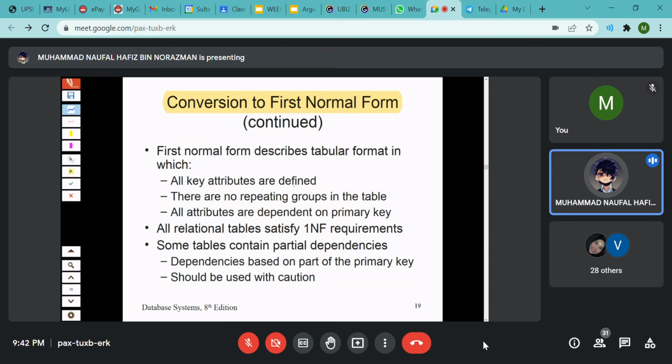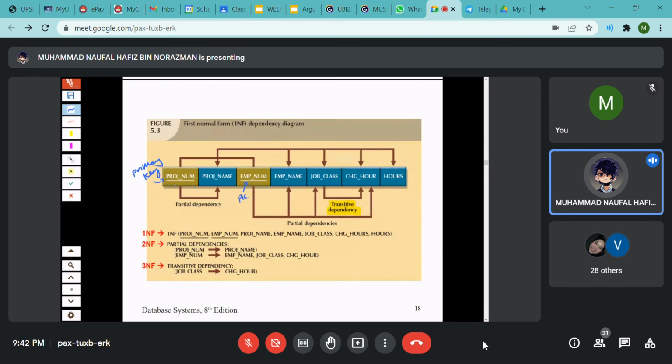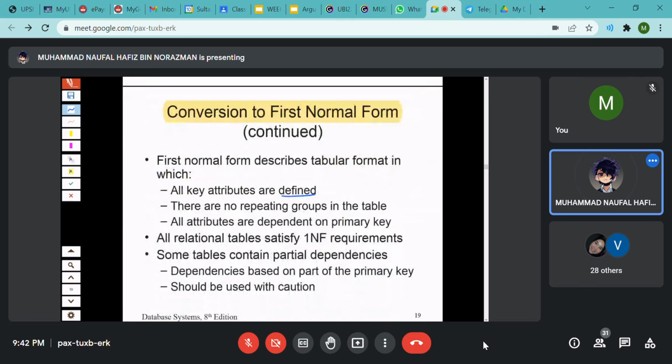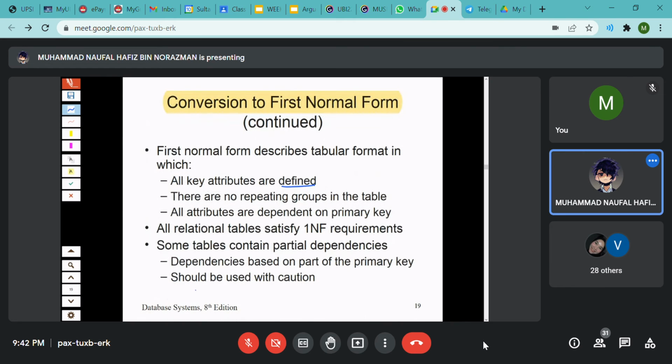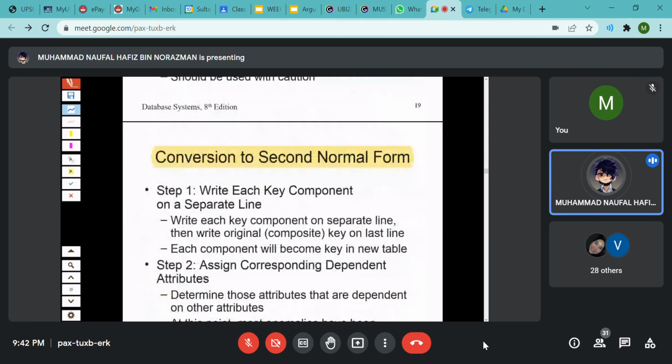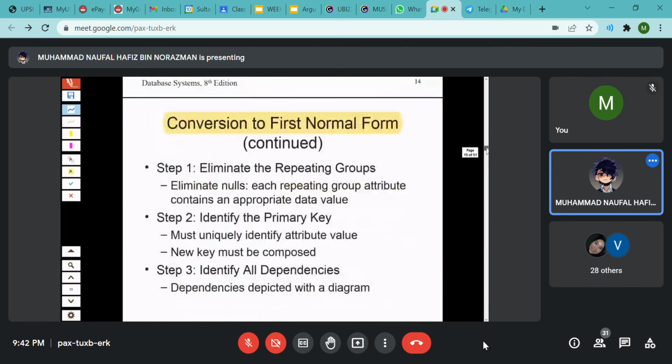All attributes are defined means that, like we saw here, they have been underlined and identified, so we know which is the primary key. There are no repeating groups in the table. All attributes are dependent on the primary key. All relation tables satisfy the first normal form requirements that we saw above, around here.